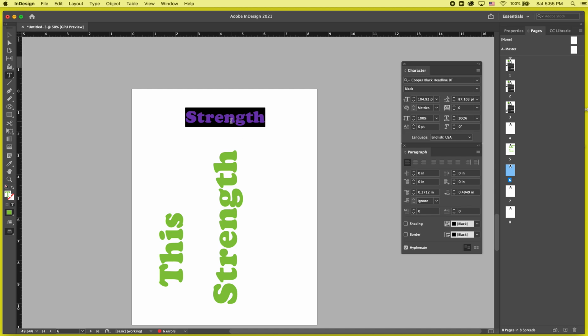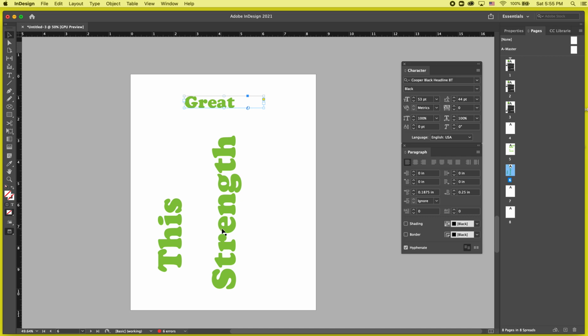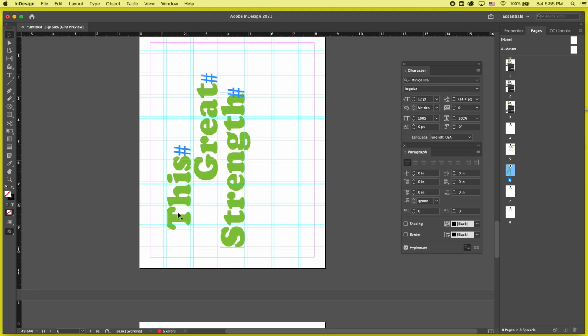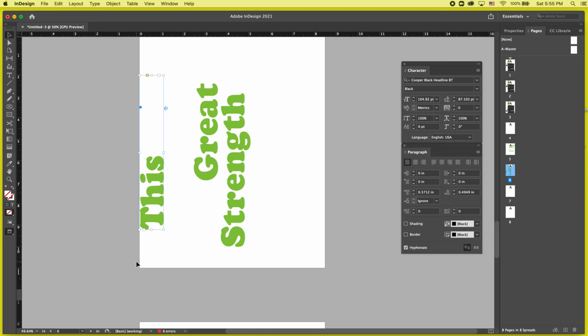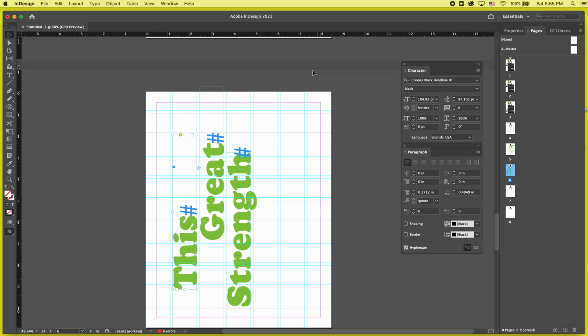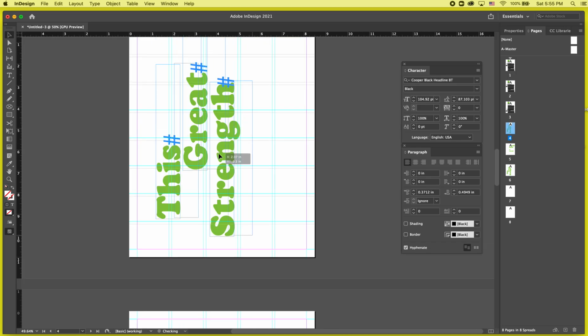This, great strength. Or maybe it'd be better if they're all aligned this way. And then I could have secondary information on the left. I think because I've aligned things to the page here, this is a little bit more difficult. It'd be better to have aligned it to the margin. So if I brought this over here on this grid, I would do that differently. Anyway.